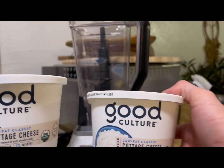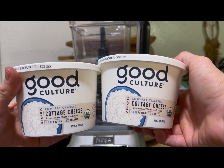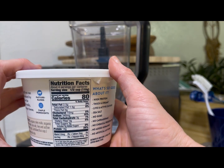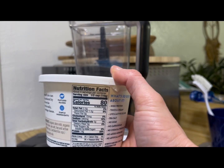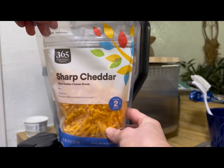Don't skip this blender step. It's so easy and it's actually pretty quick to do. Just 2 containers of good culture low-fat cottage cheese. You can use any brand of your choice. Of course, make sure you include that into your own recipe on the MyFitnessPal app if you do. Just wanted to spare a little bit extra fat since we're gonna be using some sharp cheddar cheese. And of course, by blending this is gonna add more protein to your meal. Each container is 2 cups total, so that's gonna be a total of 4 cups of cottage cheese.